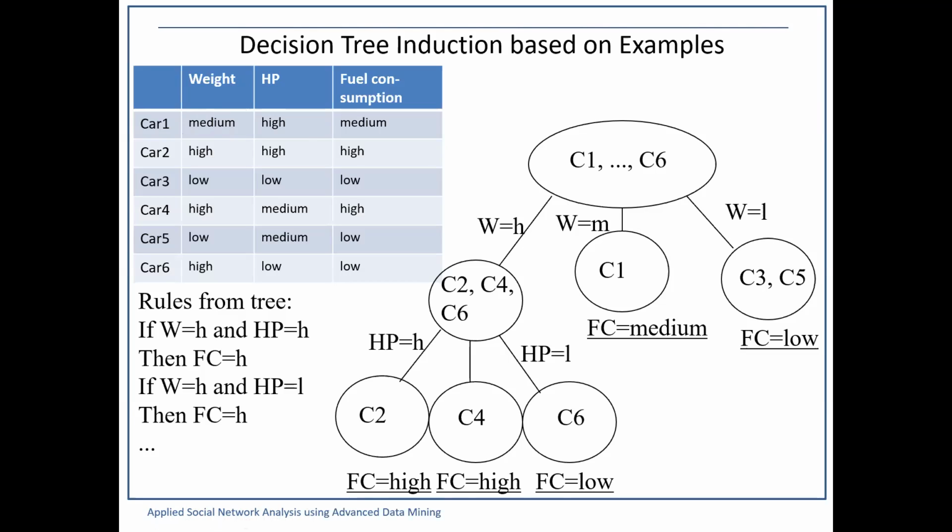I think that was your comment. Exactly, thank you. Okay, yeah, thank you. So one question was regarding scale. We need categorical variables. Another question is, why did we start with weight? Why didn't we start with horsepower?